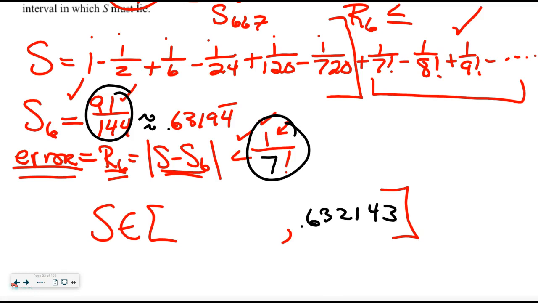2857. Let's just go to 3. I like to take these errors out quite a bit because I don't think I'm going to have much. Why do I say that? 1 over 7 factorial is just a killer. So what's going here? It's going to be 0.63. Did it hang in there for the third decimal place? 6317. Ooh, so it almost hung in there, right?